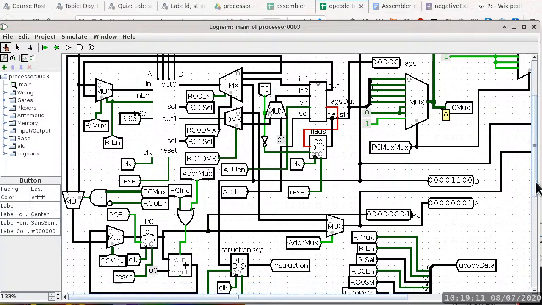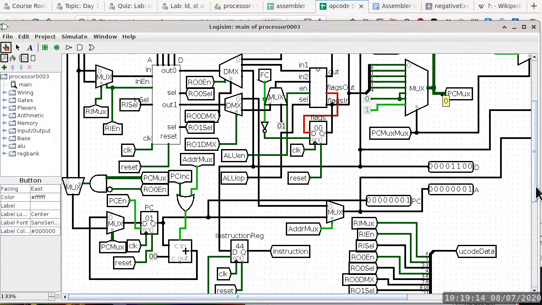So what is the effect at this point when carry is false? When carry is false, then PCMux is a 0, which means this PCMux is also going to be a 0. If this PCMux is a 0, it's going to take input 0 to feed to the program counter. But this wire or this node connects to the adder, the adder has address mux, as part of the OR gate that feeds into the carry in. So we are really just incrementing the program counter when the carry flag is a 0. Is that okay?